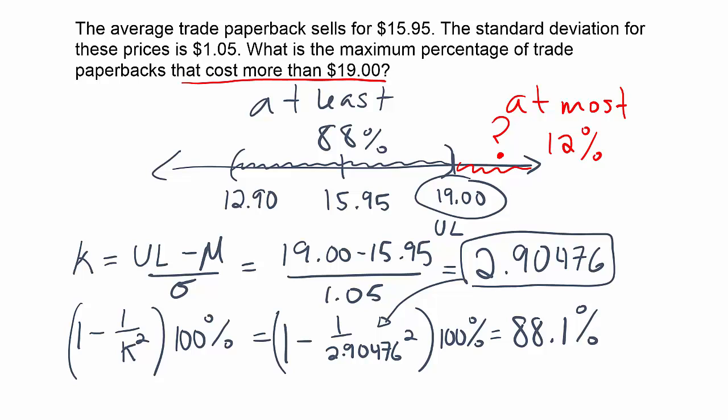Now, some of you may be thinking, wait a second, why isn't it 6%? Why isn't half of it here and half of that amount here? Why isn't it at most 6%? To think that way is to make the mistake of assuming that the data is spread out on the number line in a symmetric fashion. But that isn't assumed here. There may be no paperbacks that are less than $12.90. Now, most likely that's not true because I've personally seen paperbacks for less than $12.90, but we don't know how many of them are there. So we can't say in any intelligent way how much of the data that falls outside of our interval actually belongs on that left-hand side. All we can say definitively is that if this part contains 88%, then outside of that is at most 12%.